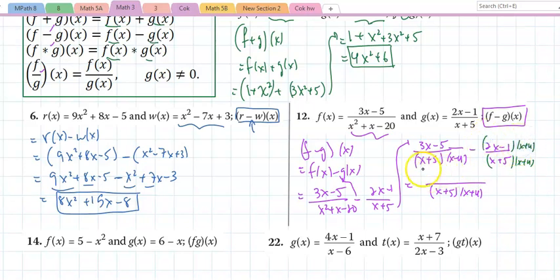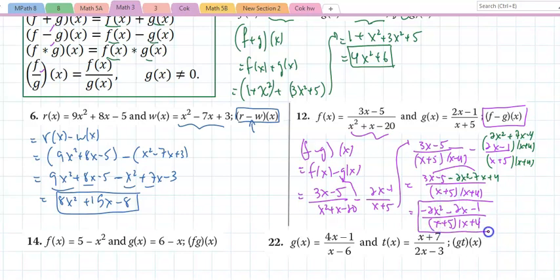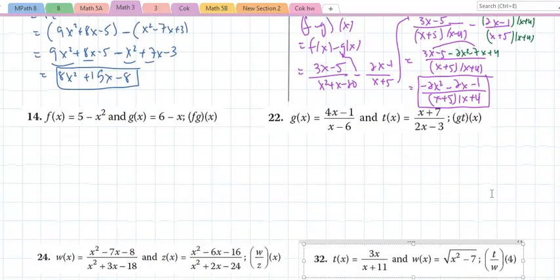So you multiply this with x plus 4 top and bottom. And that turns out to be 3x minus 5 minus, if I FOIL this, 2x squared plus 4x plus 8x minus x plus 7x minus 4. Distribute the negative, minus 2x squared minus 7x plus 4. Altogether, I'm looking at negative 2x squared minus 2x minus 1 over x plus 5 into x plus 4. A bit of work, but kind of fun depending who you ask.